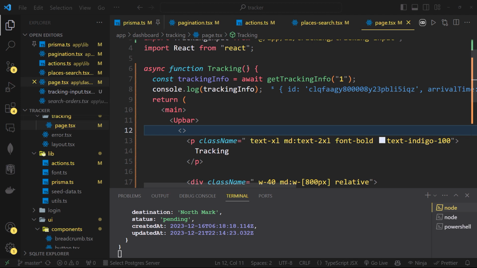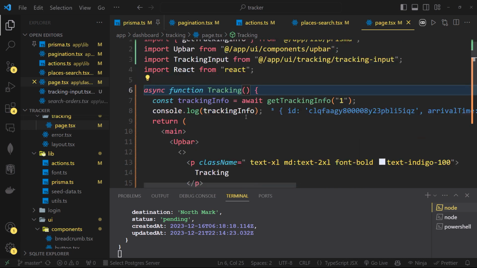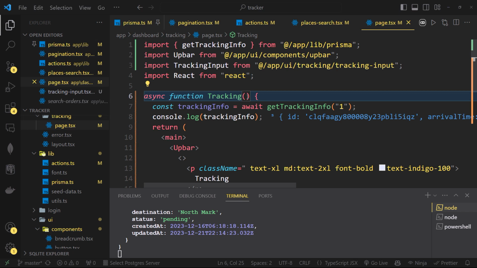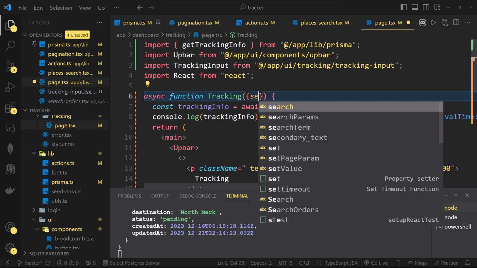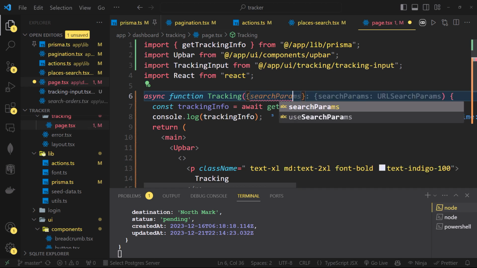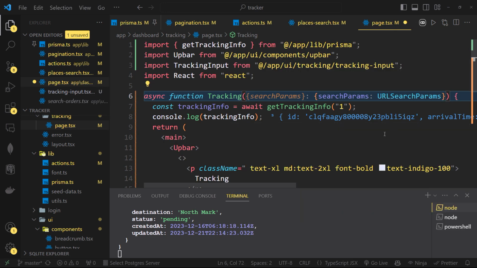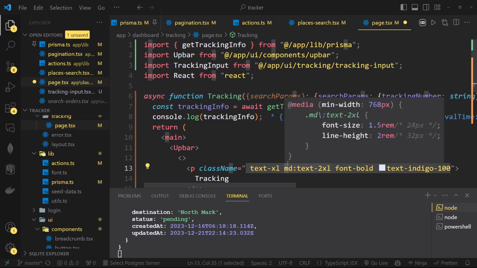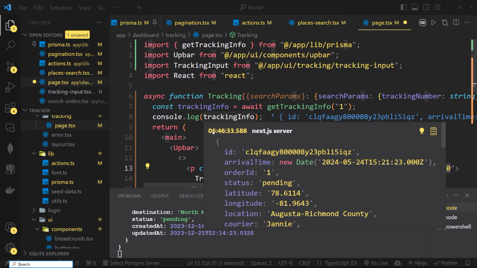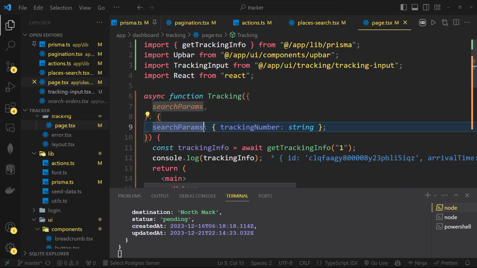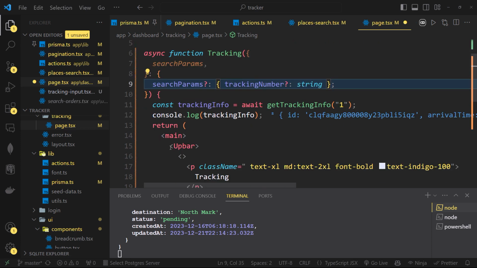The first thing is we need to get the tracking number from our input text. If a user has put in a tracking number, we need to retrieve it. And you know that in every page here, there is a search param. You can get the search parameter from here. So here we say search param. I'll just say tracking number, which is going to be of type string. The search param here is actually optional for the type. This is either going to be string or undefined. Yes, this is correct.